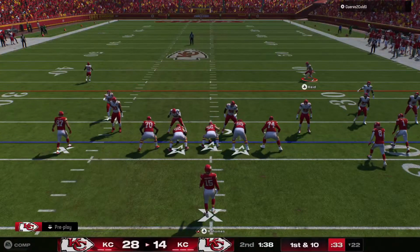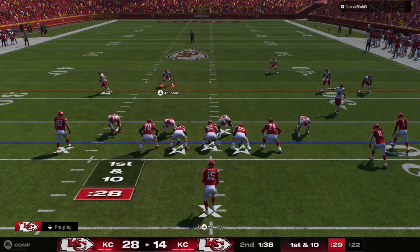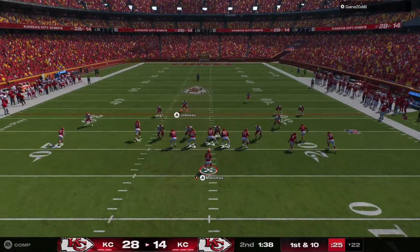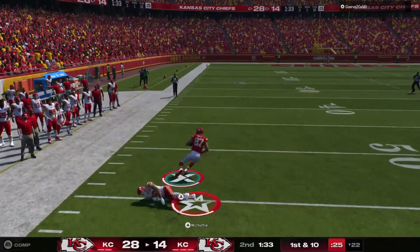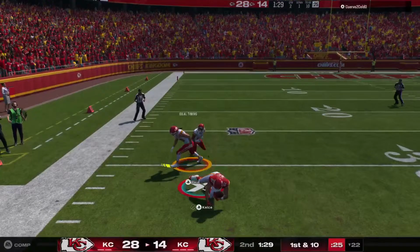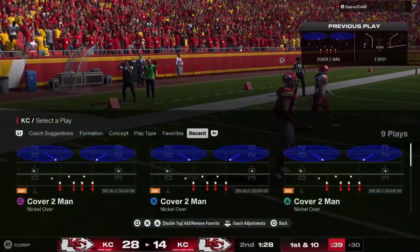The KC offense out of the huddle, ready for their next drive. And 2 interceptions already here in this first half. That's got to affect him a little bit, right? He's got to be thinking about it. He's got to be thinking about it, but most of the good ones, they find a way to put it aside. They're not happy about it by any stretch of the imagination. They find a way to put it aside and continue to play their game. Can he put it aside?